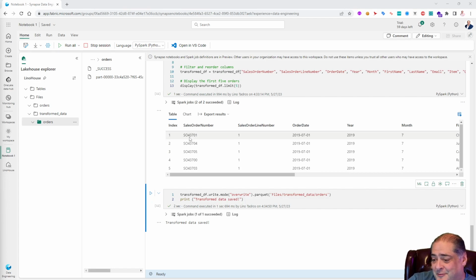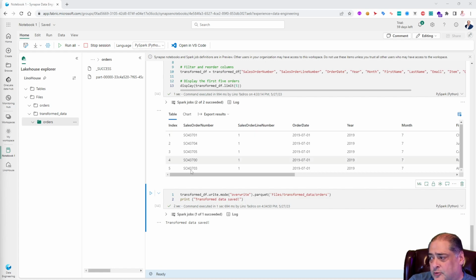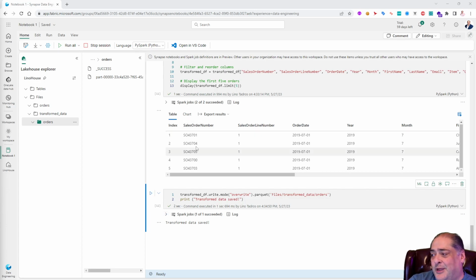Hopefully that was useful to you. We spent about 15 minutes together to show you that you don't have to do it in SQL or Power Query. You can do it like you're used to maybe as a data scientist in Spark, and the system is very powerful, and the notebooks will actually allow you to write code in multiple languages, and you'll be able to do whatever you're used to with Spark or Pandas libraries and so on and so forth to be able to transform, clean up the data, and get it to a curated setting that will be available for Power BI and maybe AI and machine learning in the future as well if you'd like to work on transformed data.